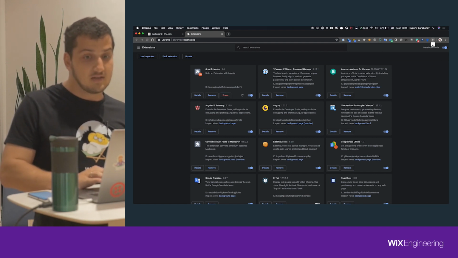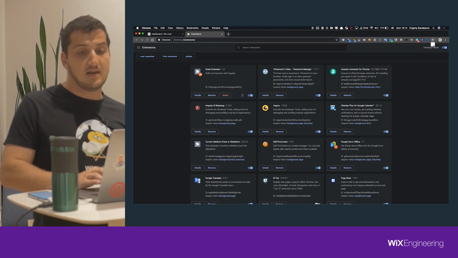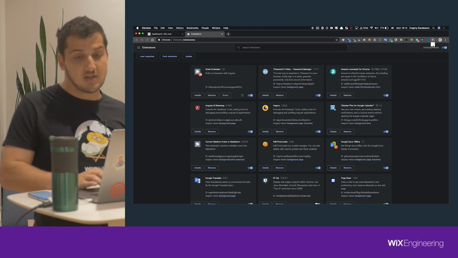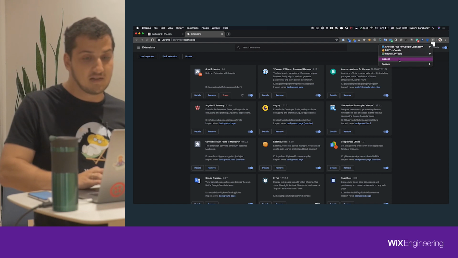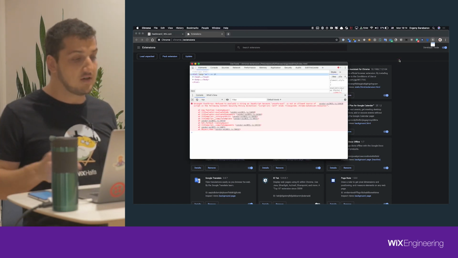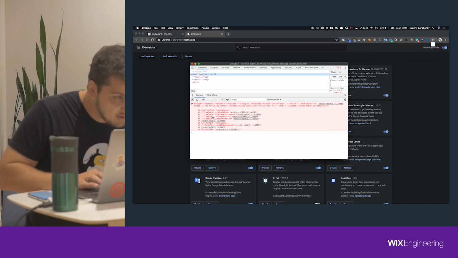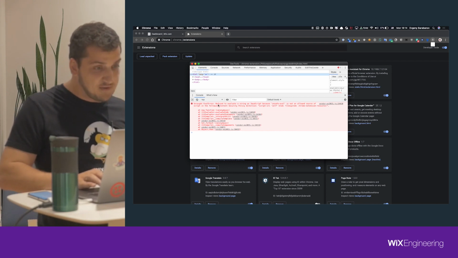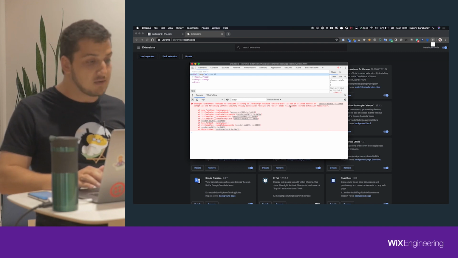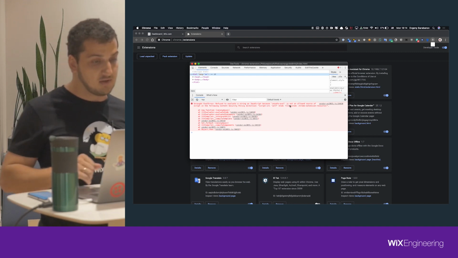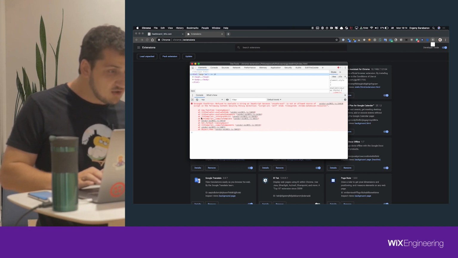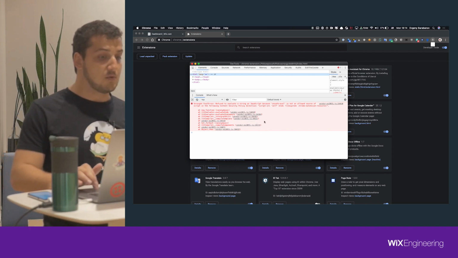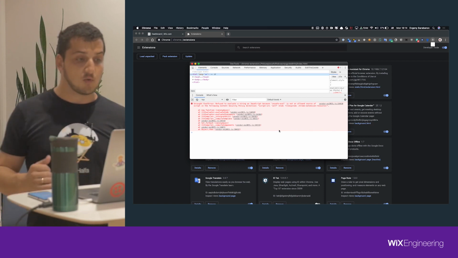The second option: this white rectangle is just the index.html that failed to load. So we can just inspect it like regular HTML. And here we can read the error. Refused to evaluate a string as JavaScript because 'unsafe-eval' is not an allowed source of script in the following Content Security Policy directive. And we can see that it comes from the JIT compiler, the just-in-time compiler. So who can guess what happened here and why it doesn't work?